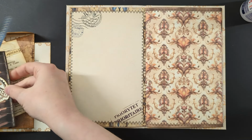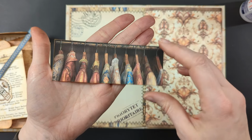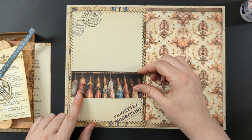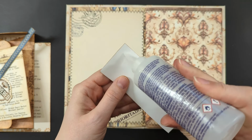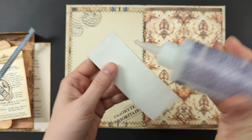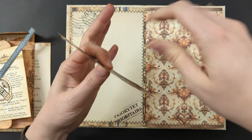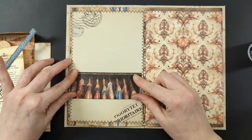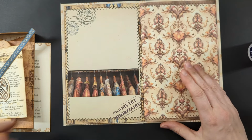So we're going to start with this kind of belly band here with all the clothing on it. And it is going to go in right about here. And we're just going to glue the two sides, the ends. And I'm going to glue about 1/4 of an inch on each side. Like so. And then we'll let that dry really well before we do anything with it.